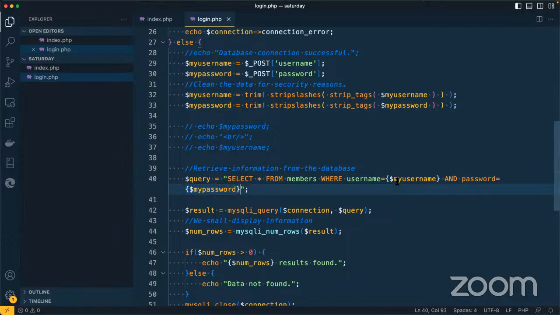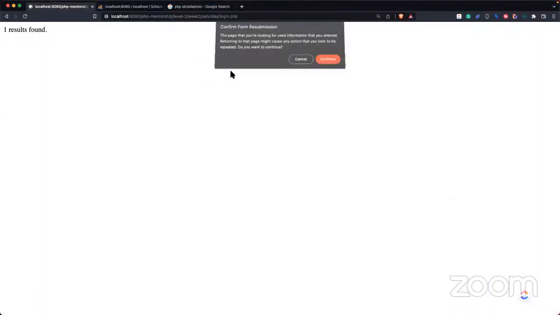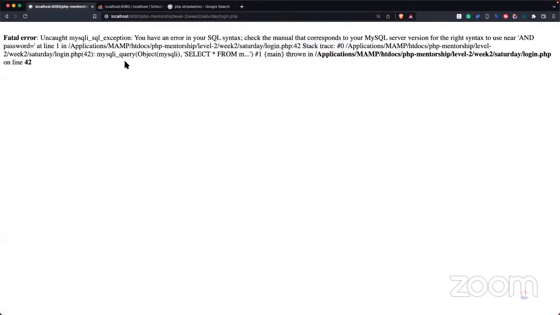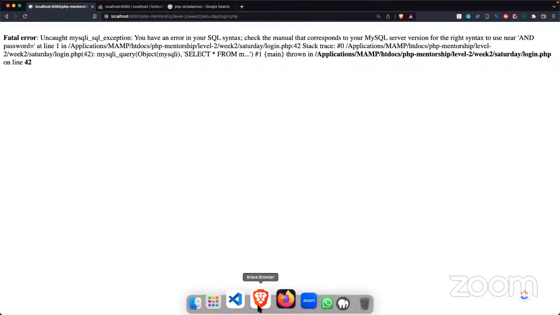So if that's the case, okay, let's first test it out. Okay, so we shall go back to the browser, reload, click continue, and you have an error in the SQL syntax. Check the manual that corresponds to your MySQL subversion for the right syntax to use near and.